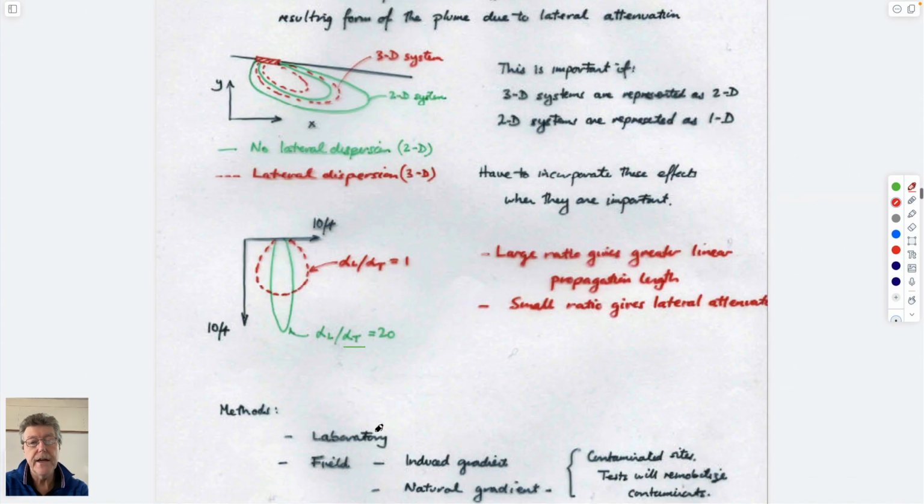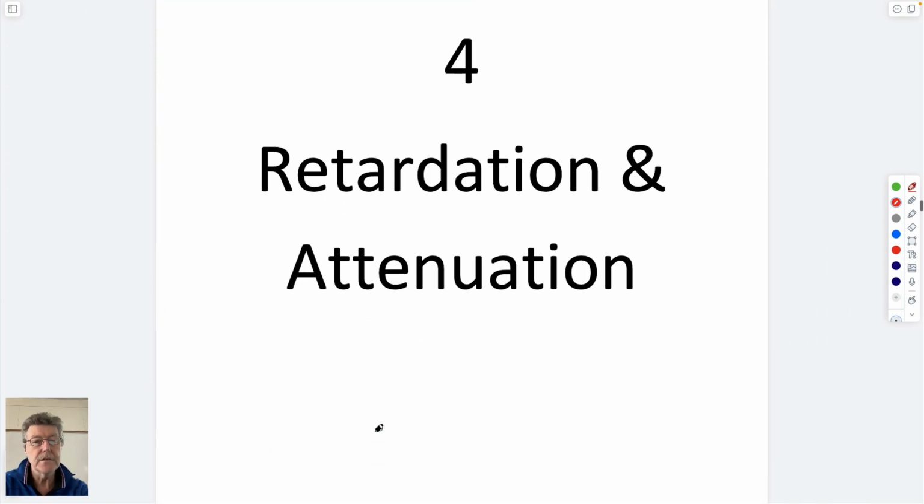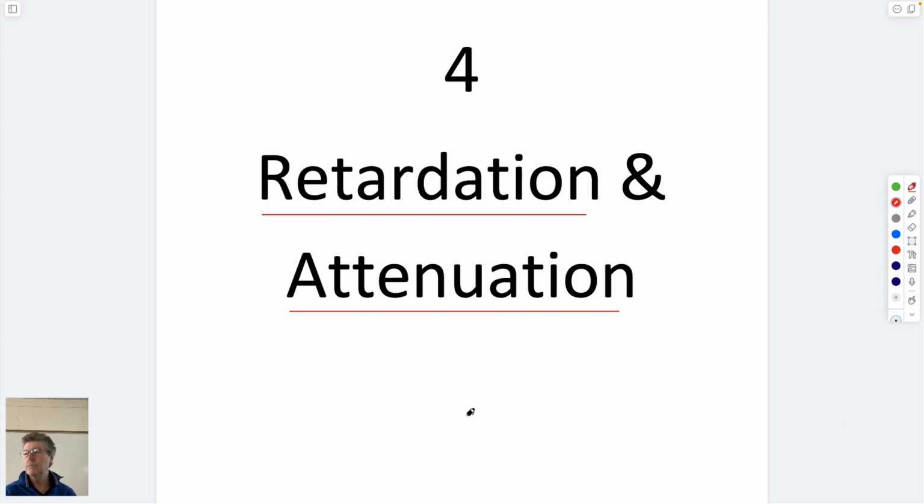And so what we'll talk about now is non-conservative transport, and the consequences of mass being pulled out of the water and stuck onto the static grains are retardation and attenuation. It arrives later downstream because it's been stuck on the grains and taken out of the flow field, and it arrives downstream potentially at a lower concentration as the height of that Gaussian peak diminishes, because again it's been stuck onto the solid material, which keeps it upstream even as the water's gone downstream. So that's what we'll talk about next time. Great.